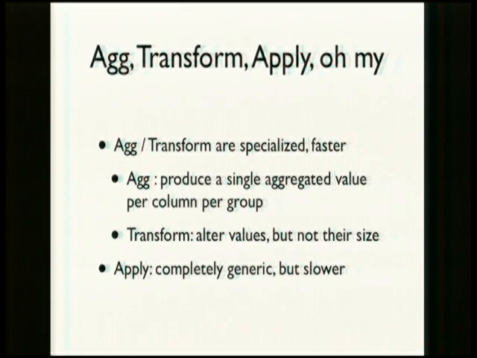But the reason that there are these specialized aggregate and transform functions is that if you know that you're aggregating, or you know that you're transforming, the machinery can be more efficient. Transformation means that you don't change the size of the data. Suppose you just subtracted the mean from a group. Yeah?